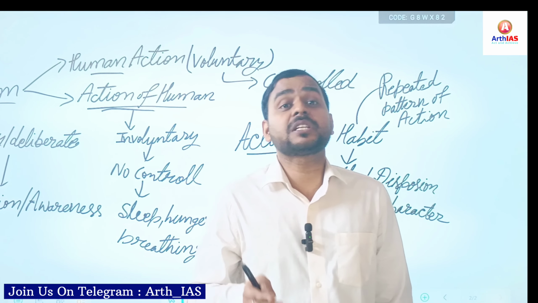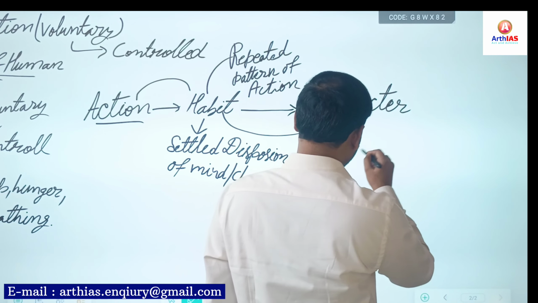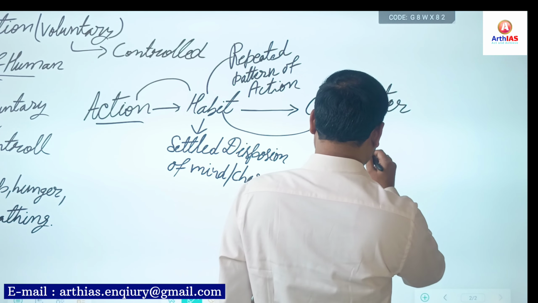See, so you can see that action helps in building habit, and habit builds character, right? So what is character? It is nothing but permanent habit of willing, and the inner bent of mind, or biasness, you can say, right? So any habit that becomes permanent becomes your character. It decides your character, right?